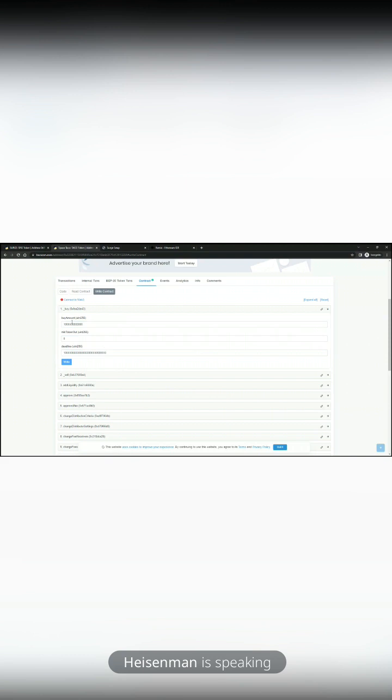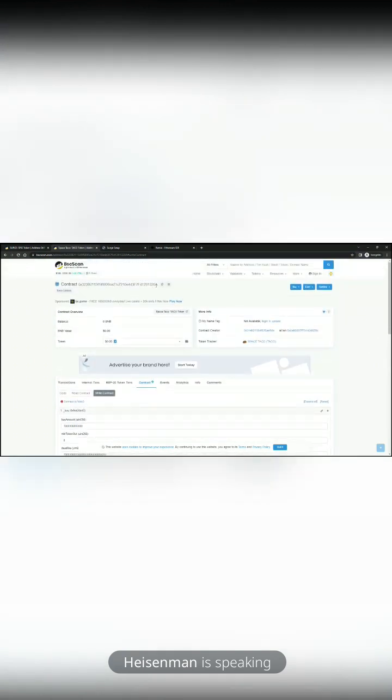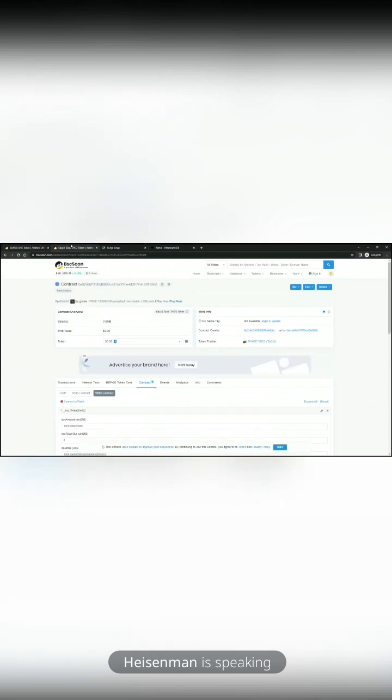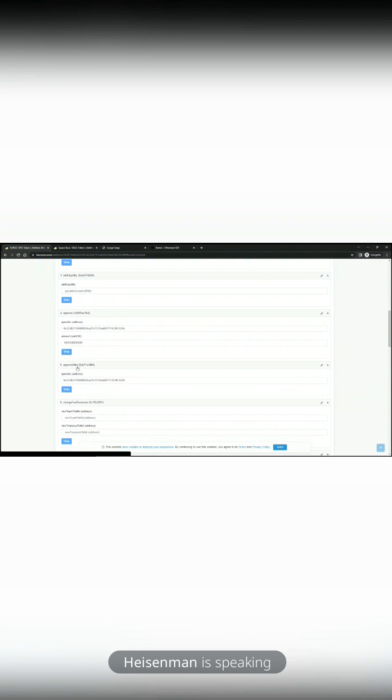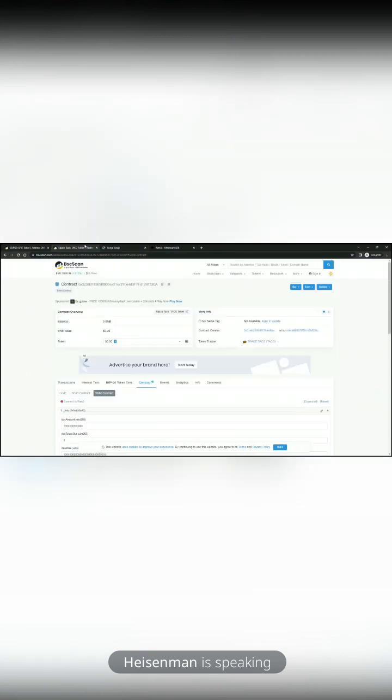But before doing this, you need to approve. So you take the CA of Taco, you go to Surge on BSC. So if you're on Ethereum, you need to go on the Ethereum Surge. If you're on BSC, you need to go to the BSC Surge. And you go to this approve max if you don't care about the contracts. So if you're fully sure that the contract is safe, you can just do approve max, and then you press on this write, and then you'll have a prompt, and you just confirm, and that's it. This allows you to trade freely Taco as you wish.